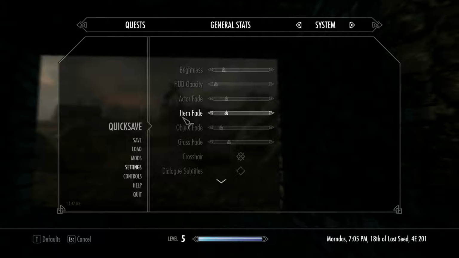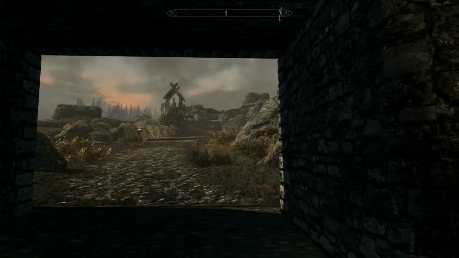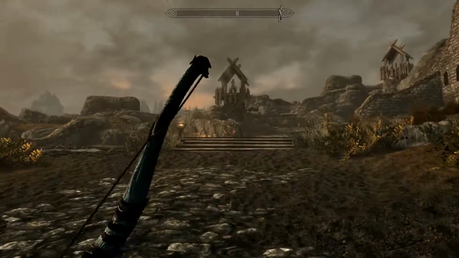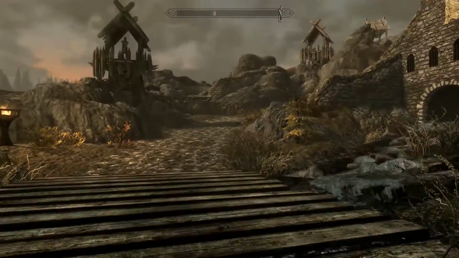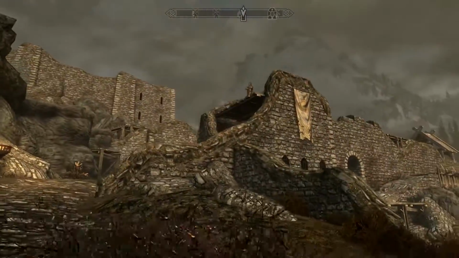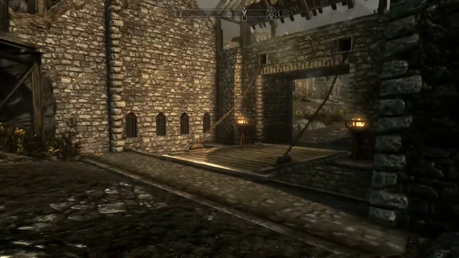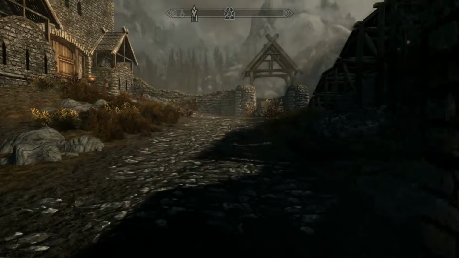Let me see. Go back down. Let me see. HUD opacity. Okay, we'll bring that back. Let's do like 50% HUD opacity. Yeah. Look, everything's kind of see-through, but that's okay. Is that gonna bother me? Well, I don't think it'll bother me quite as much as a totally opaque HUD. I think we're okay. We gotta head up to Dragon's Reach here and talk to Jarl Balgruuf the Greater. I also do have mods installed. I can't remember what they are at the moment, but I got them.